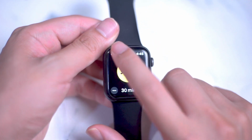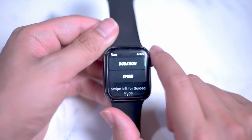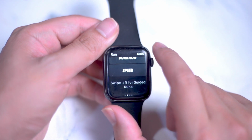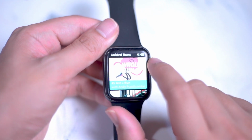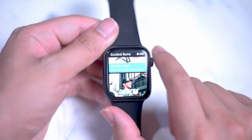And it's this simplicity and streamlined nature that carries on through the design of the entire app and makes it so much fun to use and run with compared to some other fitness apps available for the Apple Watch.